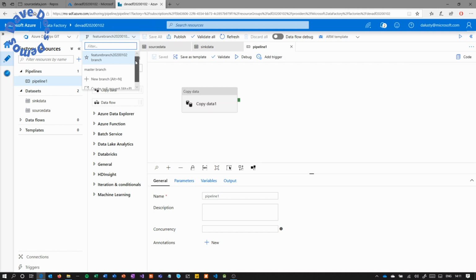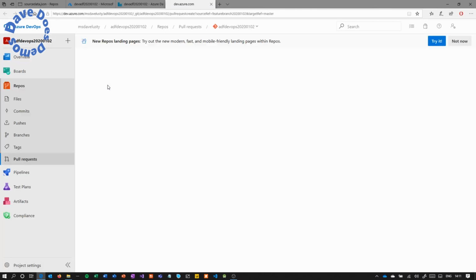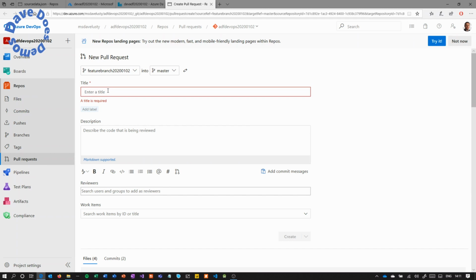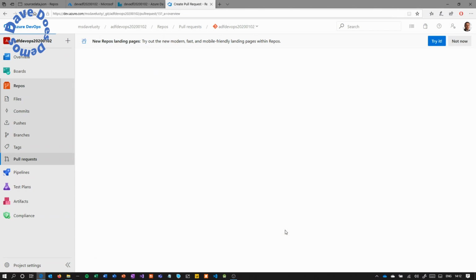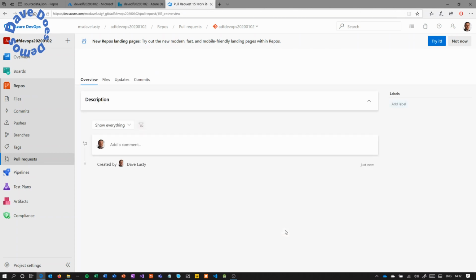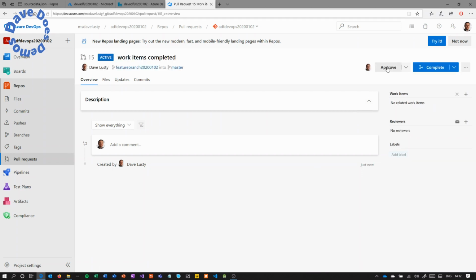The next step, we're going to create a pull request just by dropping down that feature branch drop down and hitting the pull request. Give it a title. This takes you into Azure DevOps to do that pull request. If you're using GitHub, it will pull you into GitHub instead. Create this, and just for the purpose of this demo, I'm not going to go into what a pull request is or any of that kind of stuff. And this is not best practice.